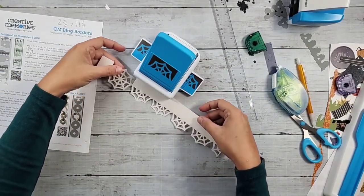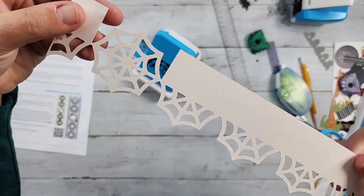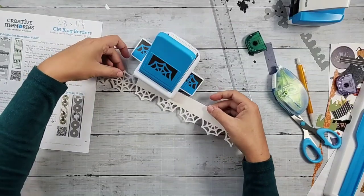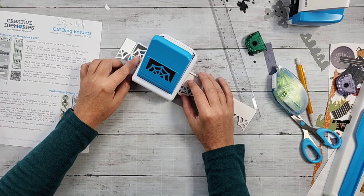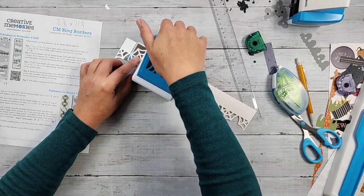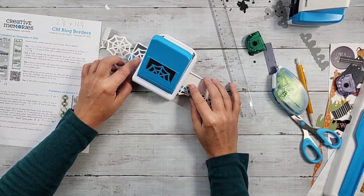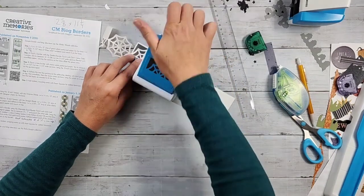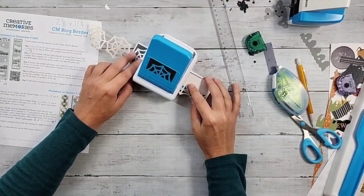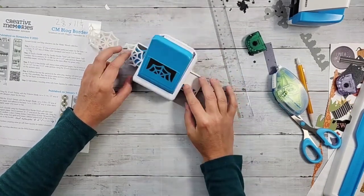Now it's pretty delicate. I'm going to tell you, there's not much holding these cobwebs together. Especially since I was just over that 2 inches. If I had gone a little bit more than 2 inches over, I would have had a little bit more keeping things together. If I was under 2 inches, the whole thing probably would have just come apart. But part of that's okay. I don't mind that. I can just stack them fine when putting my border together. And I'm just lining things up.